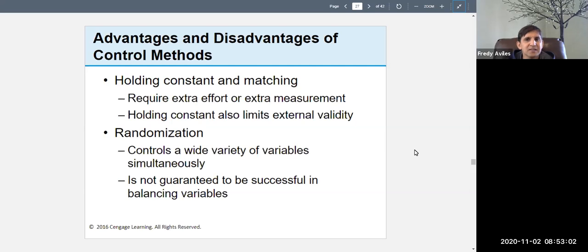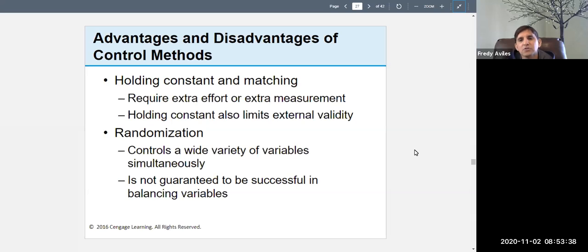In order to hold things constant, to match, you have to measure things ahead of time. You have to measure IQ, right? You have to ask them about sex, or gender. You have to ask them about ethnicity. You have to measure all these things ahead of time so that you can match, assign evenly, or so that you can exclude certain people and only run your experiment with those that have a certain IQ, or only those that are male, only those that are female, or only those of a certain ethnicity, whatever it is. You have to measure those things ahead of time if you want to hold them constant, if you want to match, okay?